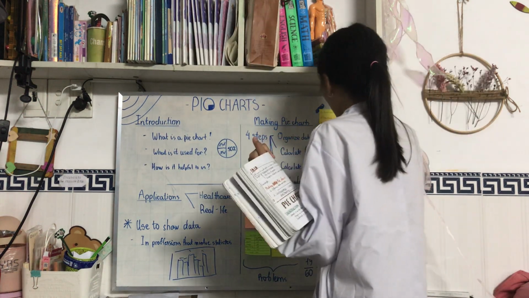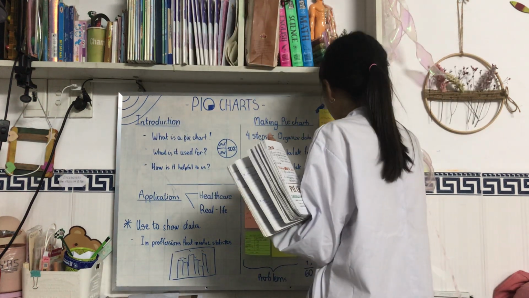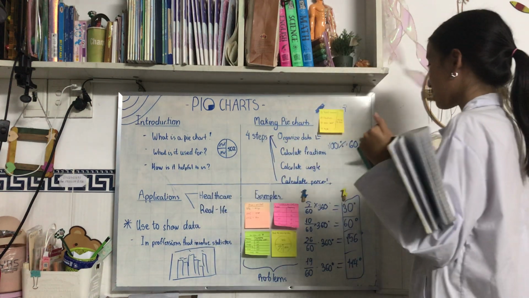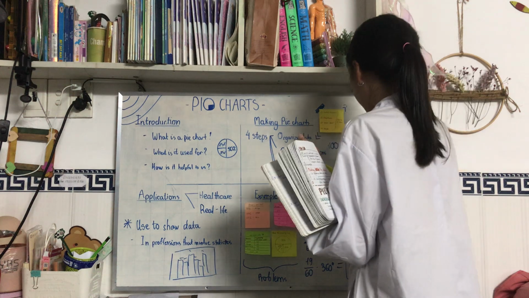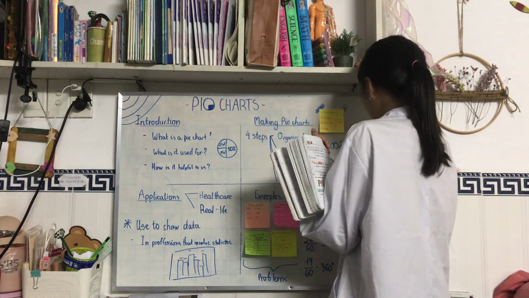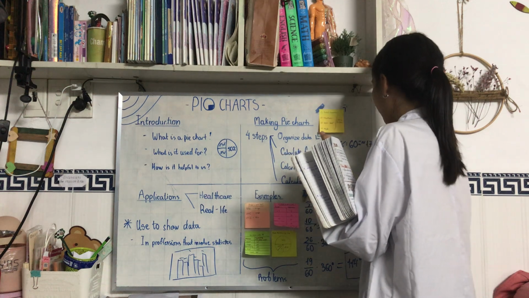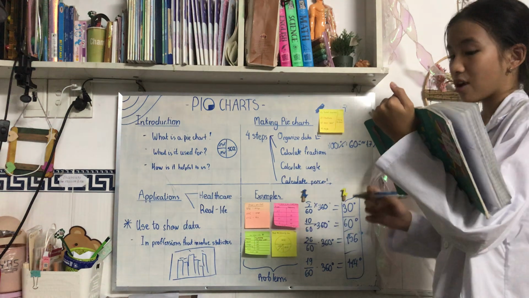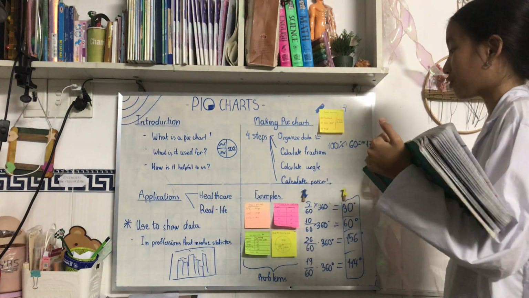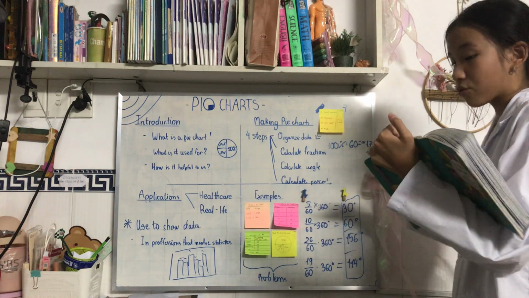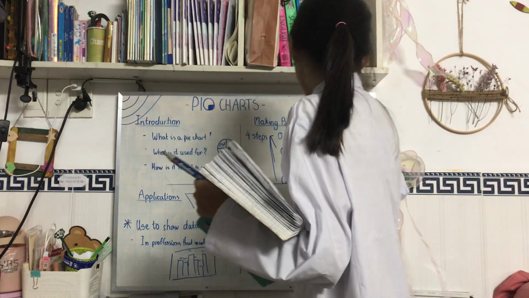Firstly, we have 100% because that's the total. We will divide by 60 because that's the total of the frequency. Divide by 6, and we will approximately have 1.7%. Then what do we do with 1.7%? Well, we will multiply it by each of the frequency. For example, if we multiply it by 5, we will have 8.5%.